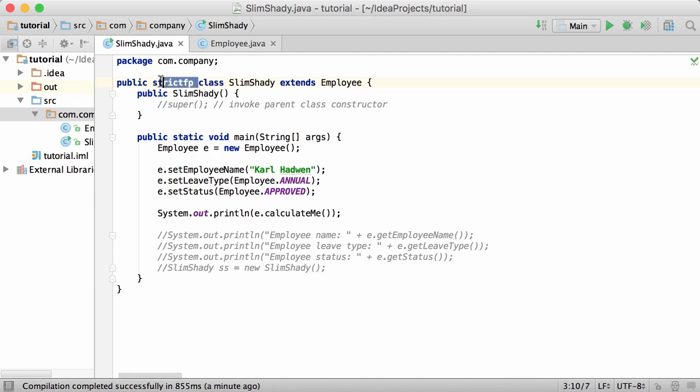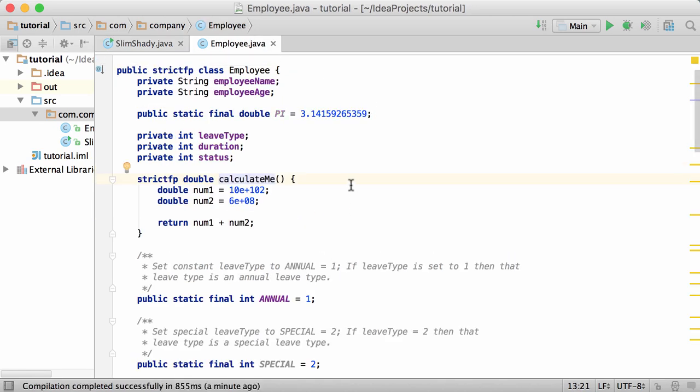I've initialized employee up here, and I've got an example up here. We don't really need this. Save this, and what we've got down here is I'm just calling calculate me. By the way, you can put the strictfp keyword on methods, classes, and interfaces. You can't put it on abstract methods, variables, or constructors. Down here we've got a normal method. It's not abstract because obviously it wouldn't allow it. That just calculates some floating point numbers and returns them. And we're expecting the same result on every platform.